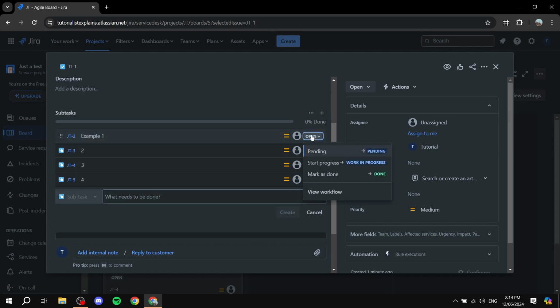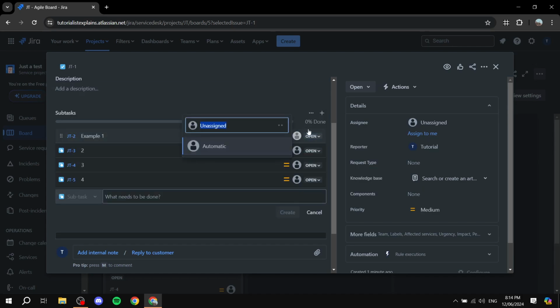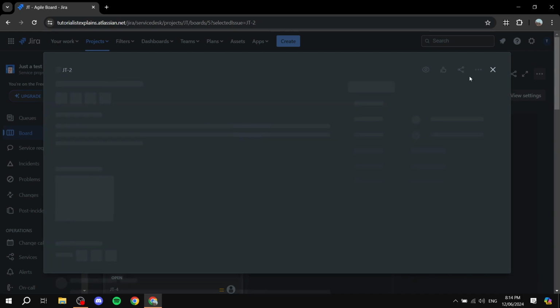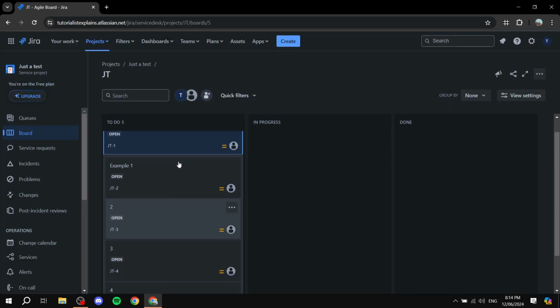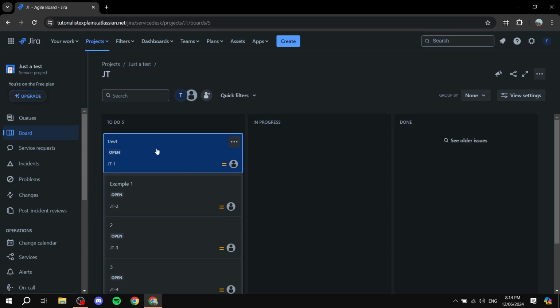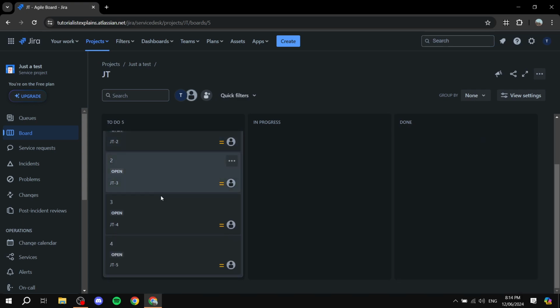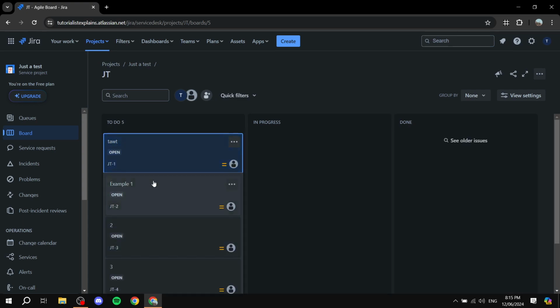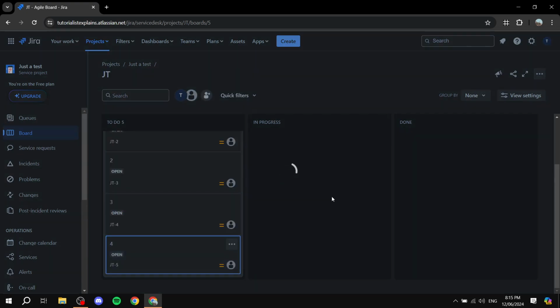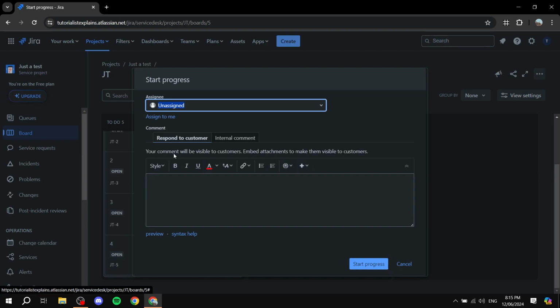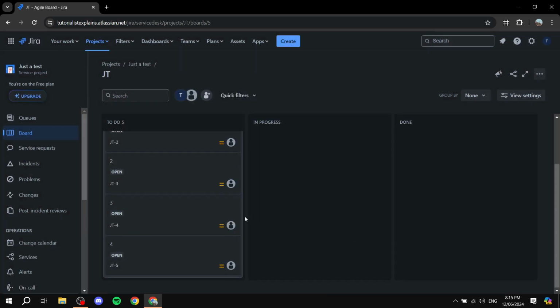Again, you can feel free to set up an assignee for this specific subtask and priority and all of those things. And we can go ahead and see them here. So we can see the actual task, and then we have example 1, 2, 3, and 4. Now we can feel free to move the actual subtask to the right.